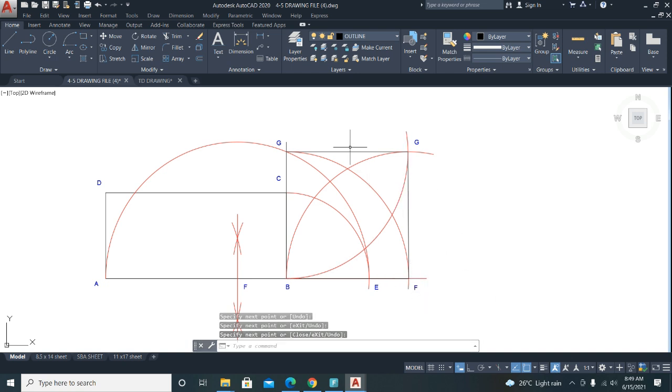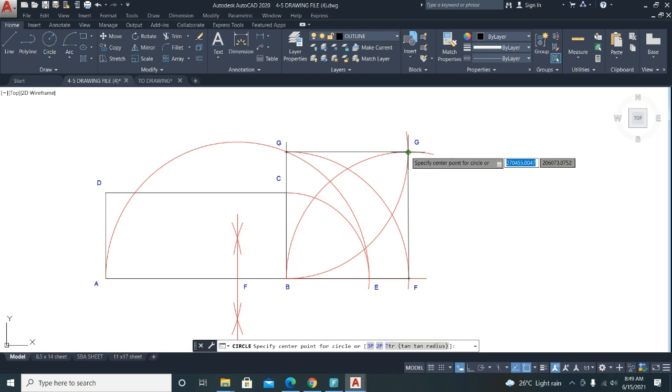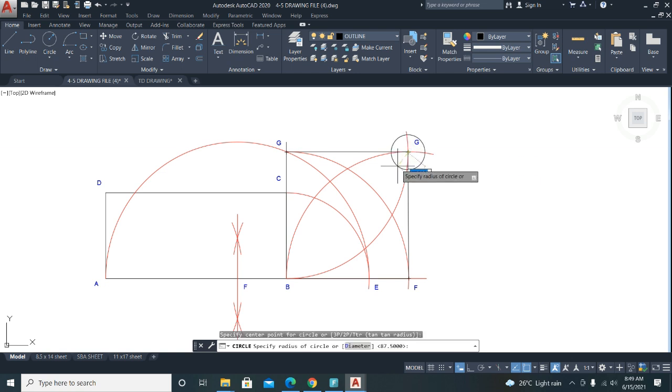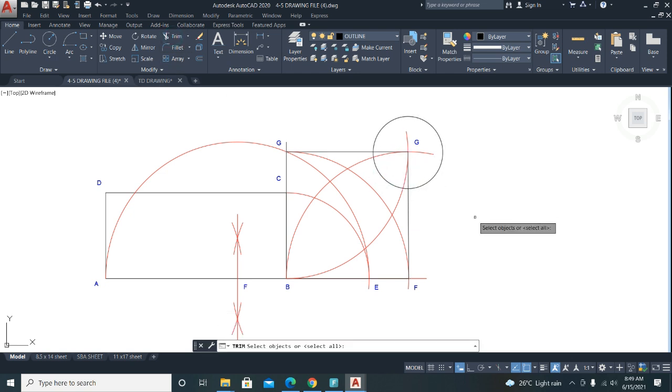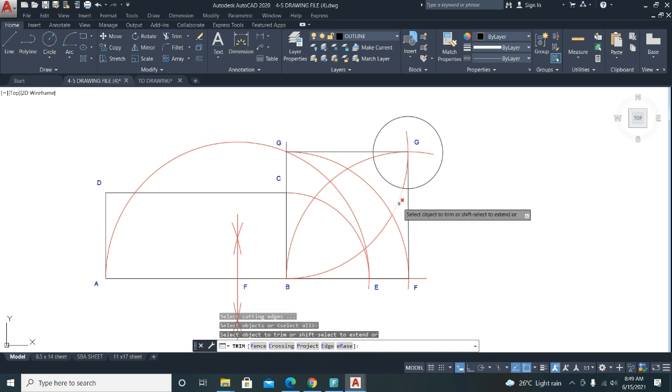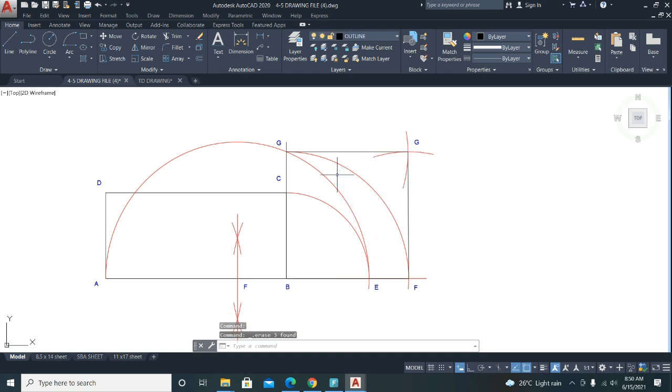We need to clean up here a little bit, so I'll show you again. Simple cleaning up. Select your circle command, radius command. At this point, draw a small circle. Oh, there should do it. And trim off. Press enter on the keyboard. 1, 2. Press enter. Now you delete this circle and delete these two also. Delete them. So your drawing is now complete in this fashion.